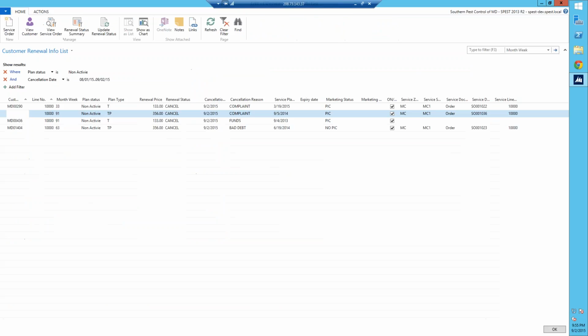For those of you that have been around for a long time and know how we used to do it, where we had cancel files and this huge process to get paper cancellation information up to the marketing department so they could try to call people who've been canceled, I mean, this is so much easier.